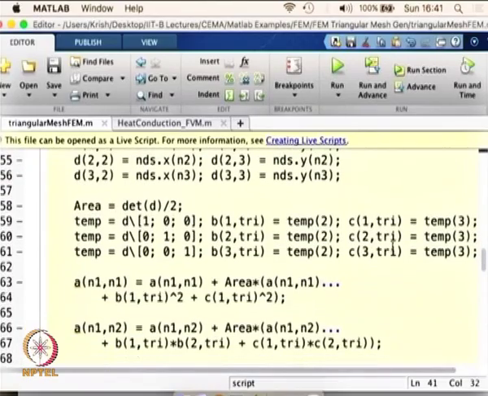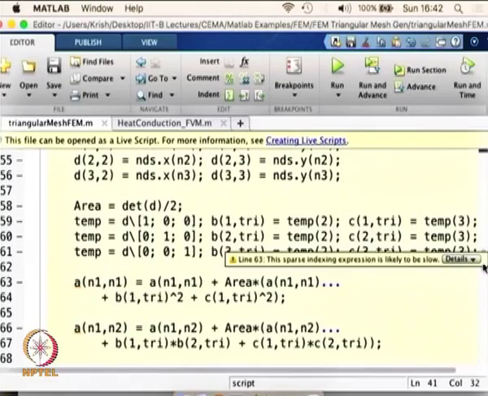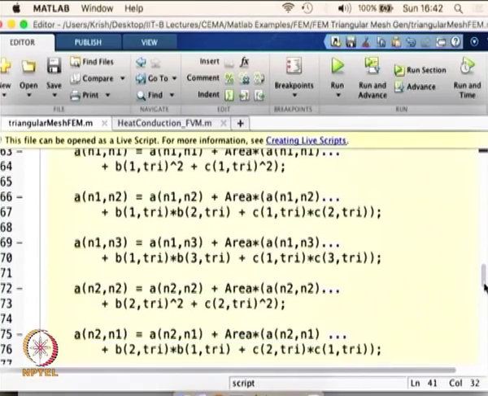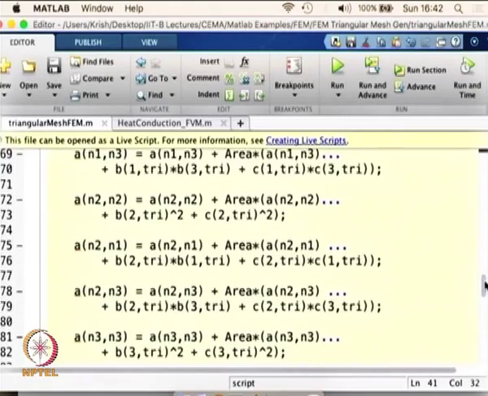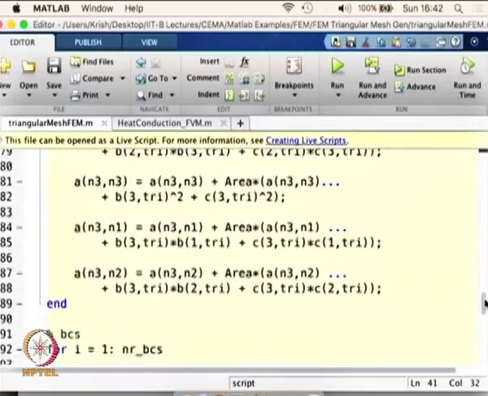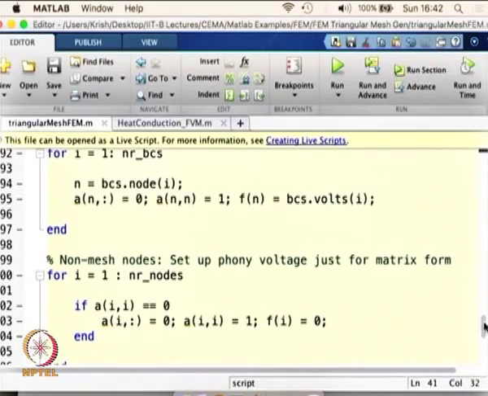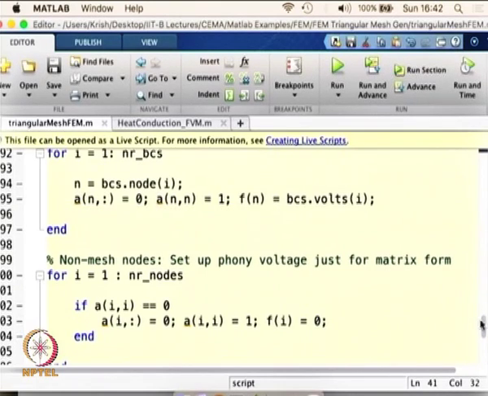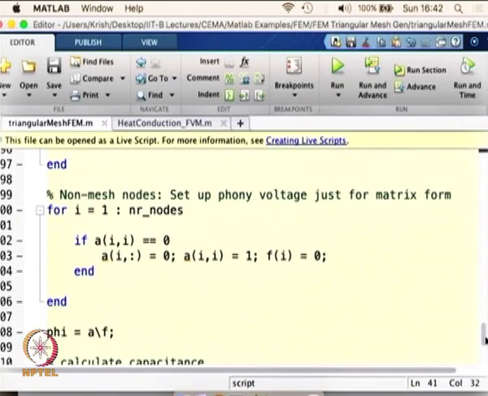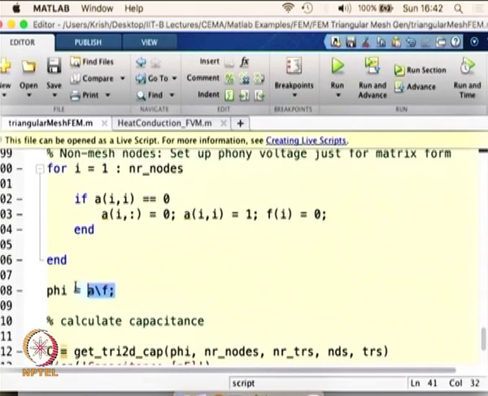and collect the data that we are interested in. For example, the area information that I have described, so it's half of the determinant which we are calculating, and these are the parameters that we have described in the coefficients A1, A2 and A3, B1, B2 and B3 and C1, C2 and C3. Once we have that, we are able to calculate the value of the potential at various points in the triangular domain using a simple MATLAB calculation where phi is given by inverse of A multiplied by F and where F is the boundary conditions.